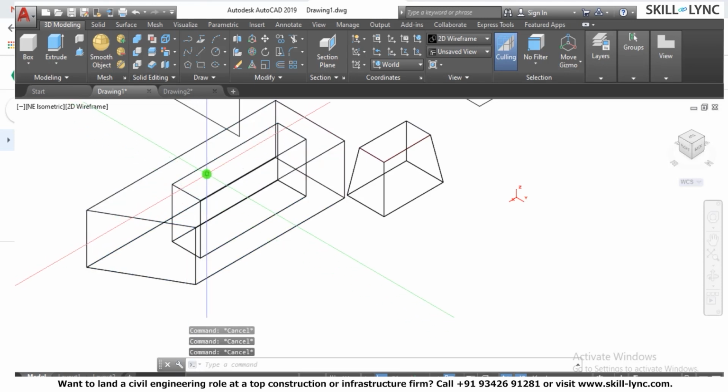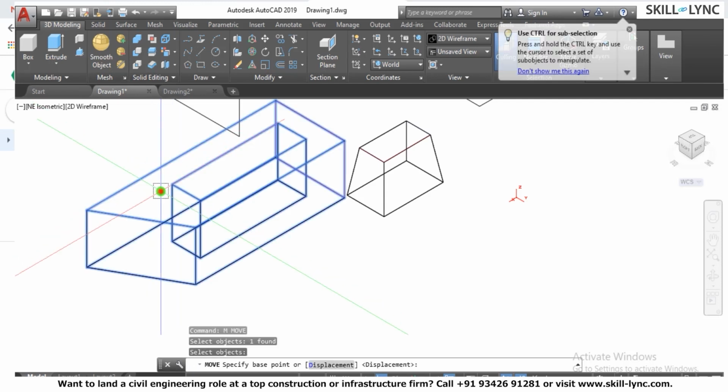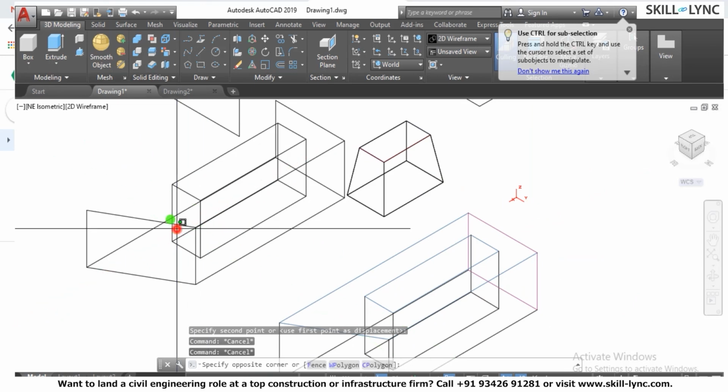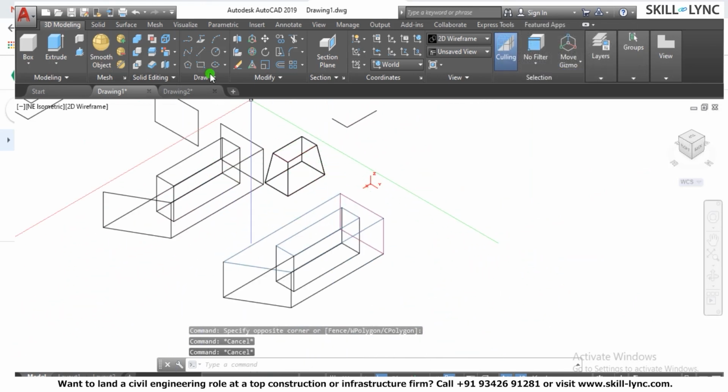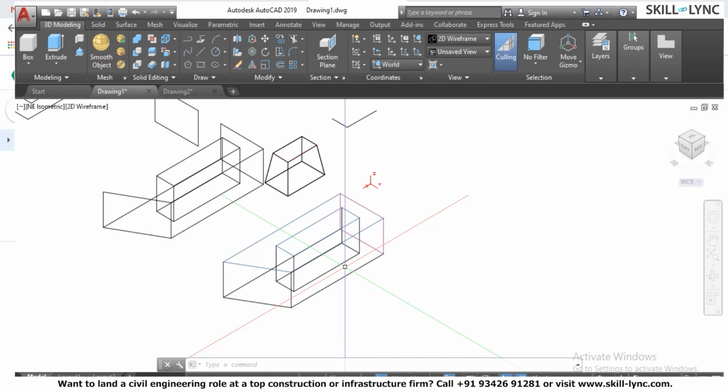The wireframe object is copied and the solid object remains as it was. So let me try with this. Let's say I move this particular object above, now you can see that the solid has been converted to a wireframe structure because it has extracted the edges. So this is again a very interesting command where a solid object is converted into a wireframe.